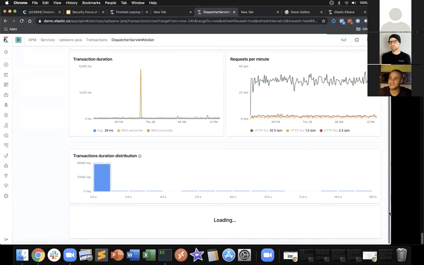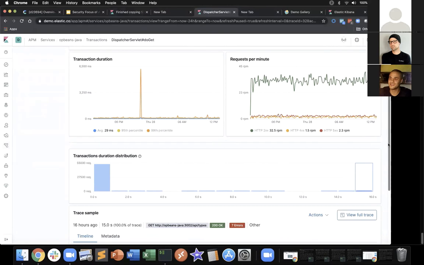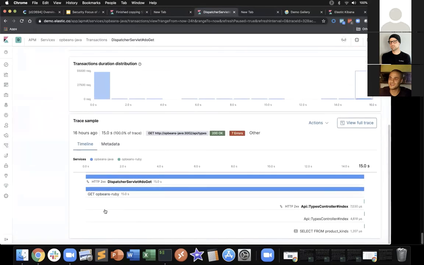Let's see if I picked the right one this time. All right, nice. And this one has errors as well. So as you can see in this APM request, this is a Java applet, I believe, that it's targeting. There's a dispatcher servlet request.